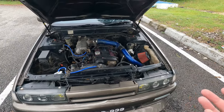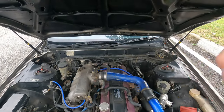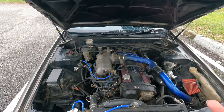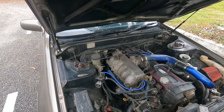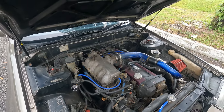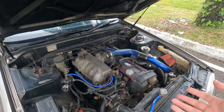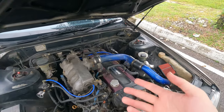It cost close to RM1,000 — around RM900 to get all these things settled. Another thing was the gearbox was slightly leaking. They opened it up and found it was an oil seal, so it was a very simple fix — didn't cost that much for the part itself. It was the workmanship that cost more, because they had to jack up the car, drop the gearbox, strip it out, clean it, and get the seal changed.